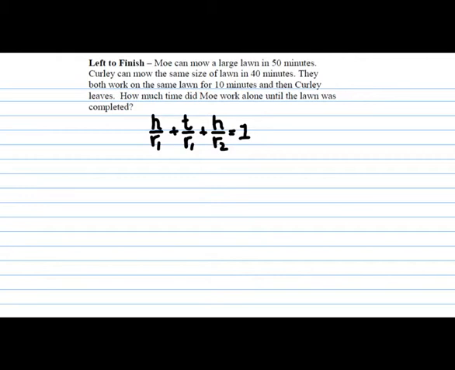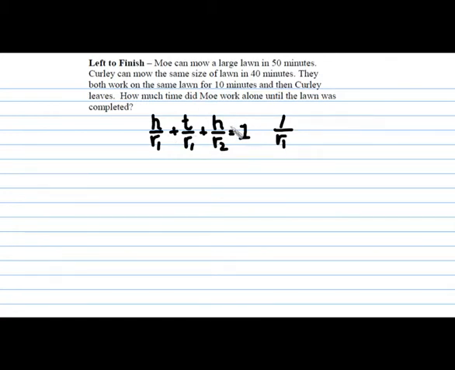I'm going over some of the ratio and proportion problems that we've been working on. I have one video that goes over the working together problem, and many of you are confusing the left to finish type of problem with working together. I think the reason is because the formulas look so much alike. A good thing to do would be to go over the difference of these two formulas.